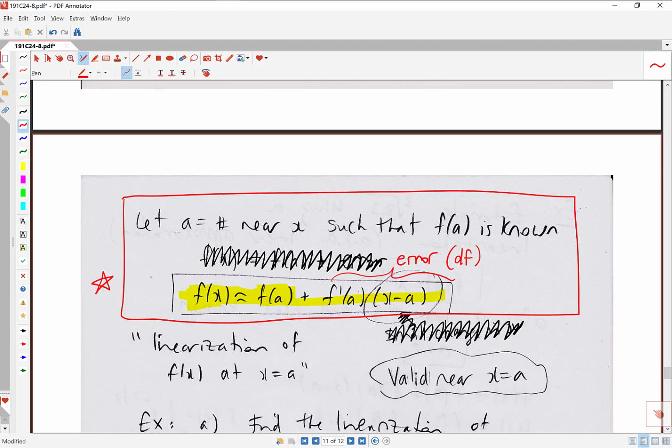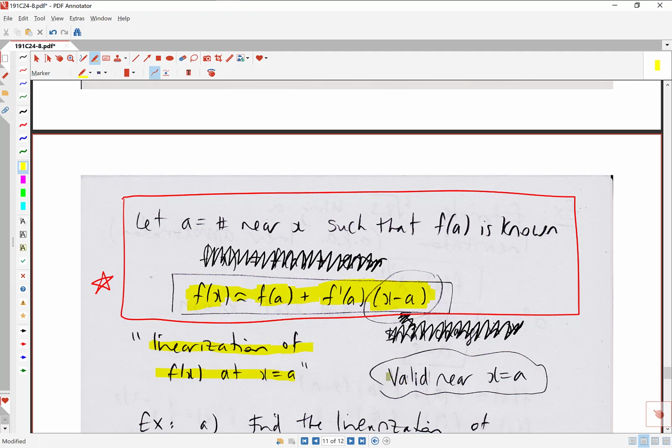And how do you get df? Well, you take f prime and you multiply by dx. It's like our little bit of error in x. You can think of that as dx. So that's intuitively where this formula comes from without going through, without deriving the formula. We just want to sort of get an intuitive sense of where it's coming from. So this formula, if we want to refer to it, is called a linearization. Specifically, it's called the linearization of the function f of x at the point x equal a.